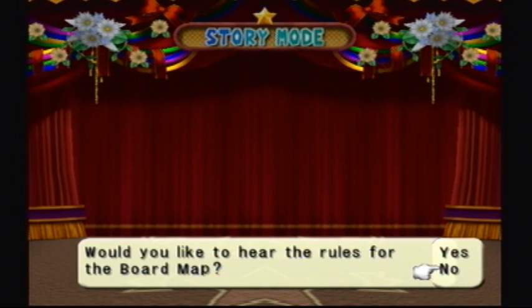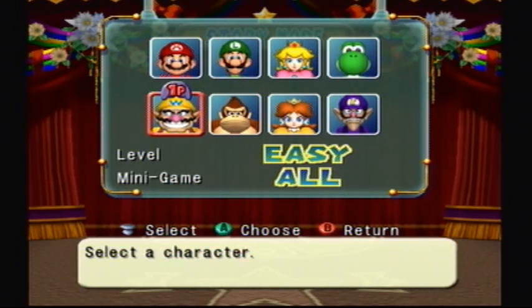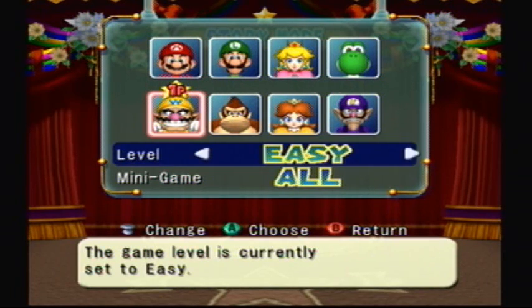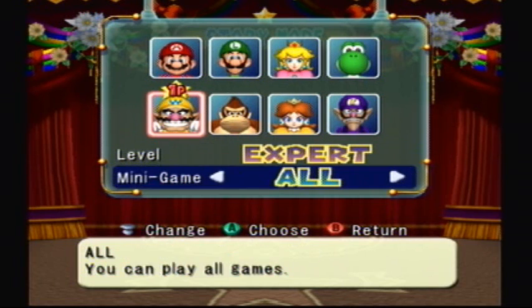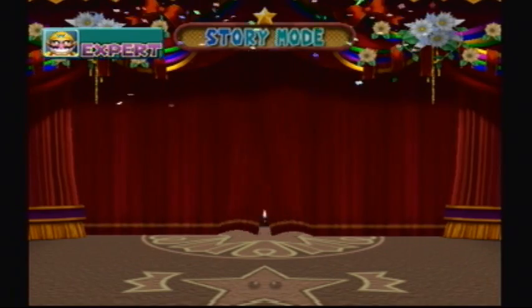So now that we're here in the story mode, I'm not going to explain the rules of the board map since I already know what to do, and I'll be explaining what to do throughout the game. For this playthrough of Mario Party 4 story mode, I'm going to be playing as everybody's favorite antagonist, Wario. As far as level goes, I'm going to be playing on the hardest difficulty, which is not hard, but expert. And we will be playing with all the mini-games. The settings are perfectly fine, so let's get going.